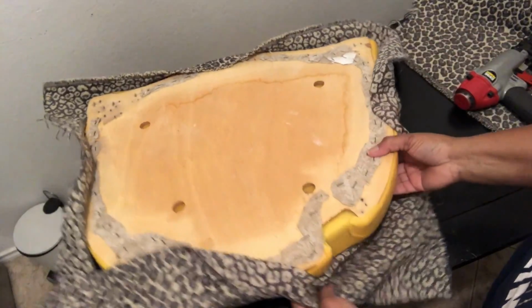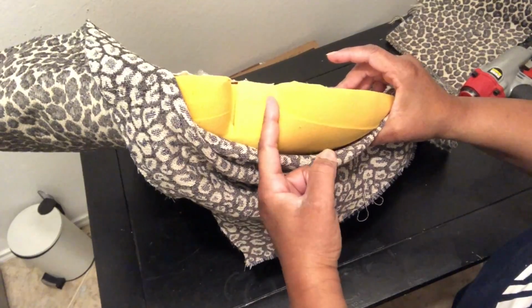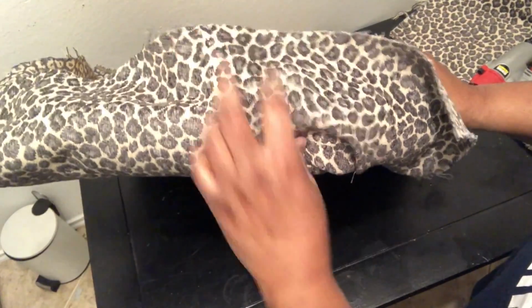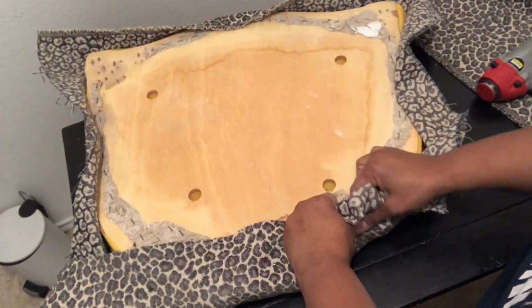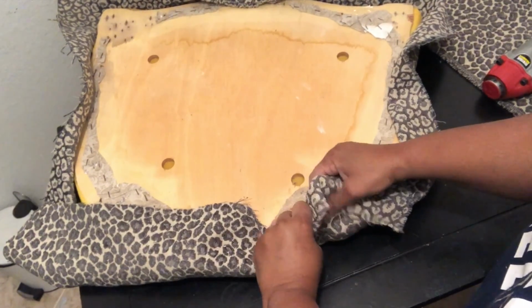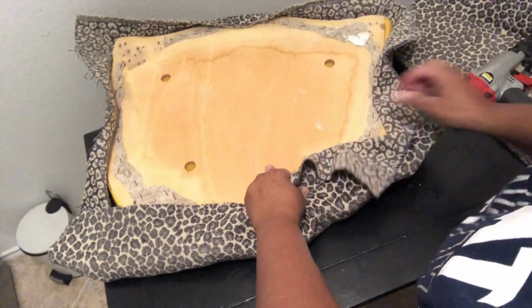Now this one has a notched edge in it. It doesn't require me to cut or to notch out any edges. If I pull it tight enough in, it just sinks right in with the fold. So I don't have to do all that. So I'm going to pull that part in. If you could see, I hope you can. And I'm just going to go ahead and staple that portion in, and that wraps around the chair.